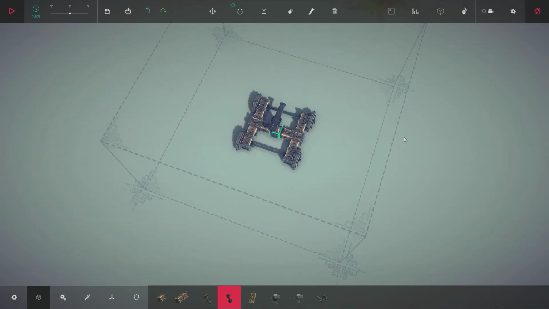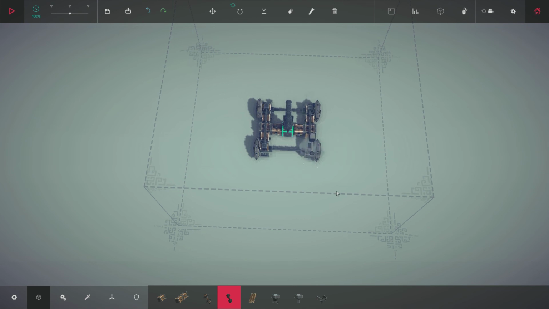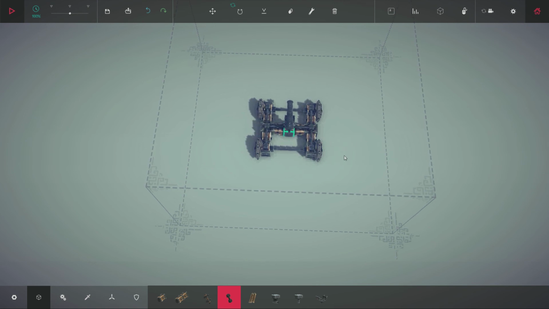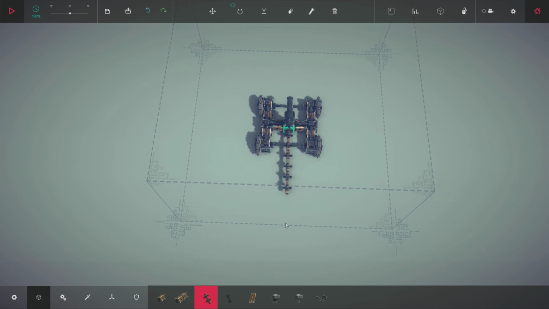Alright, we got that. We got some braces, and I think what I want to do also is add braces all the way back along these strut things, and then maybe even cross that. Yeah, that'll be structurally sound, I think. And then hinge, swivel, half pipe? No. Wooden pole, what is that for? I don't know, but I'm going to use it to make sure my thing doesn't flip over backwards. What do you guys think?